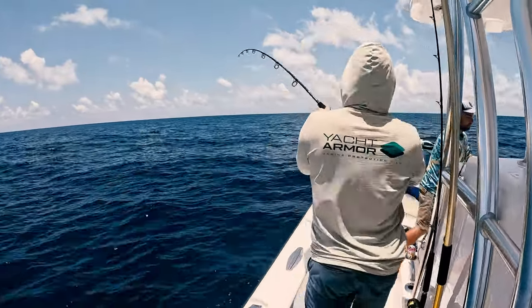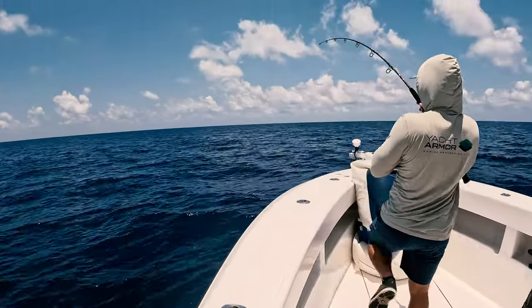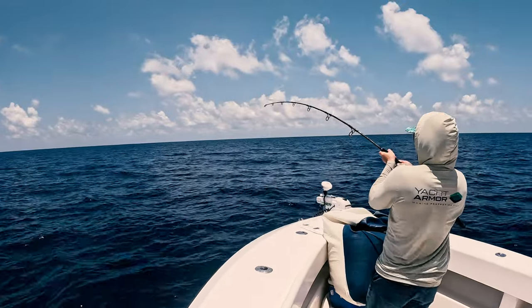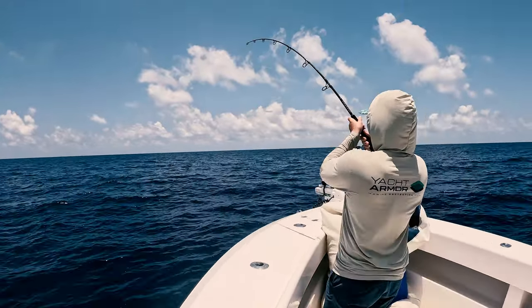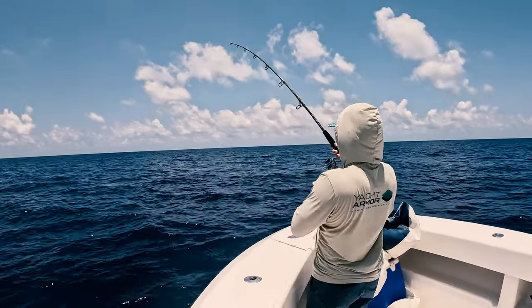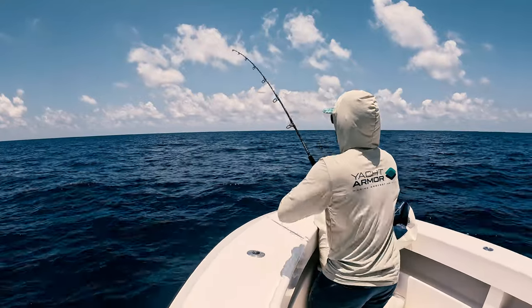It's coming up on the surface. Dude, he's coming up. He's going to jump. I know. Is it a sail? Is it a sail? I think it's about to jump. It's going to jump. Hey, dude, it's scoped. Don't lose it, Michael. Yeah, I'll definitely horse that thing. Oh, I thought he was gonna jump right there.